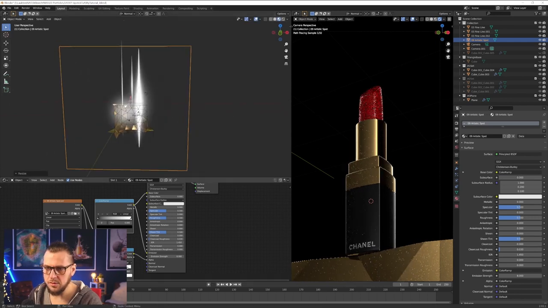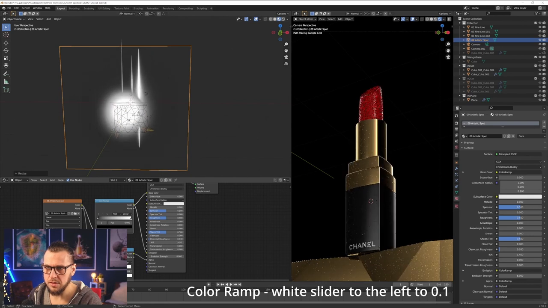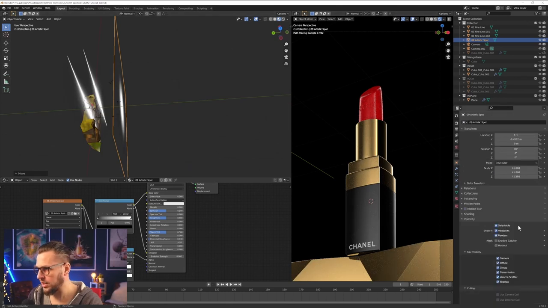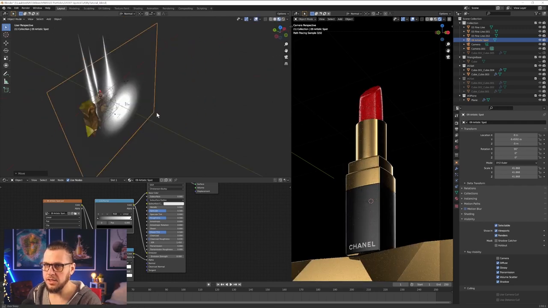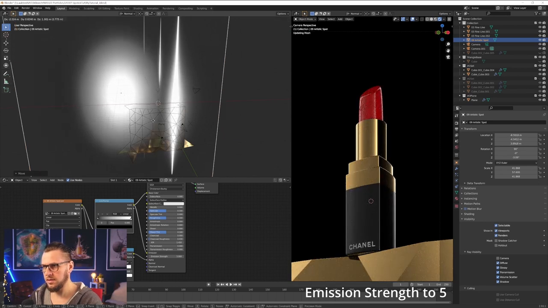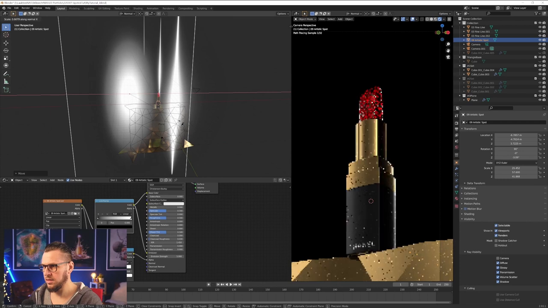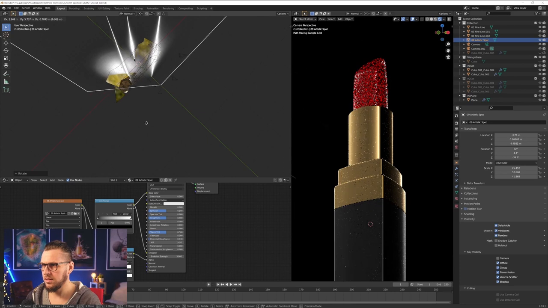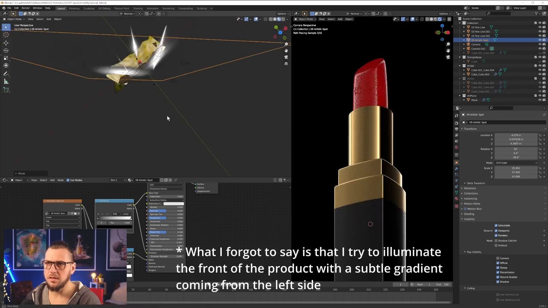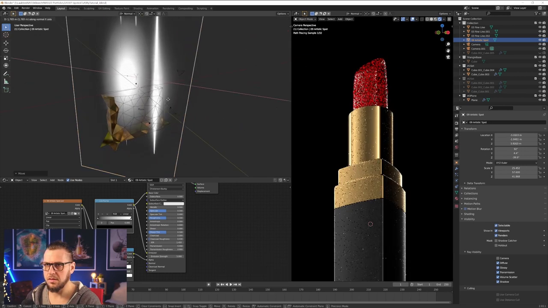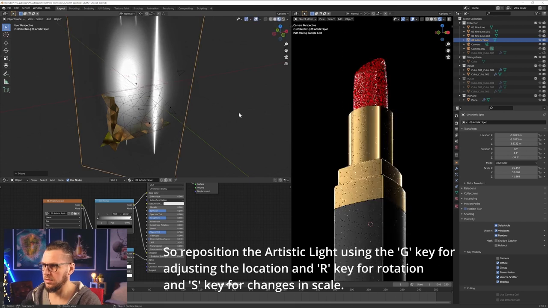And I will have to put the slider to the left pretty much in order to maintain a lot of the light information. I will uncheck the camera object properties. I will uncheck the camera for the ray visibility because we want to place this actually in front of the camera. So I'll decrease it to 5. And I would say it should be all right. Let me see. Maybe I can go with this.